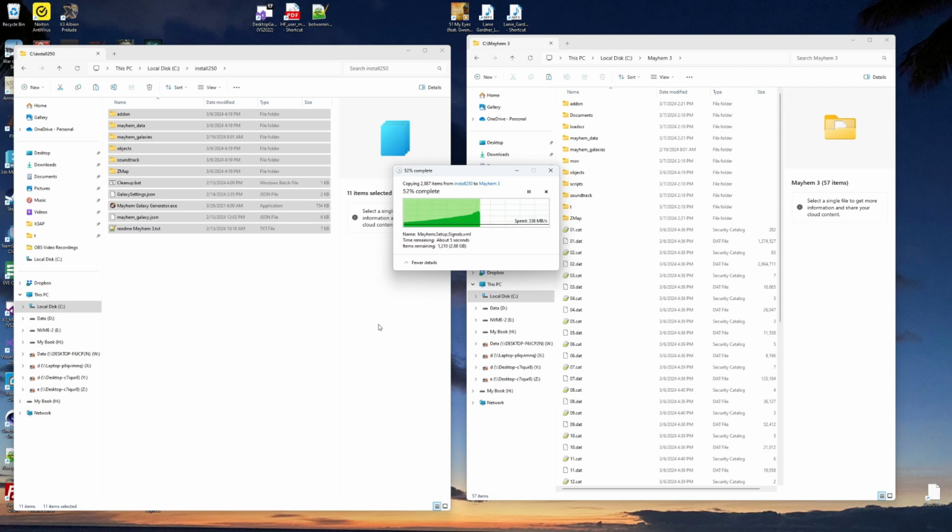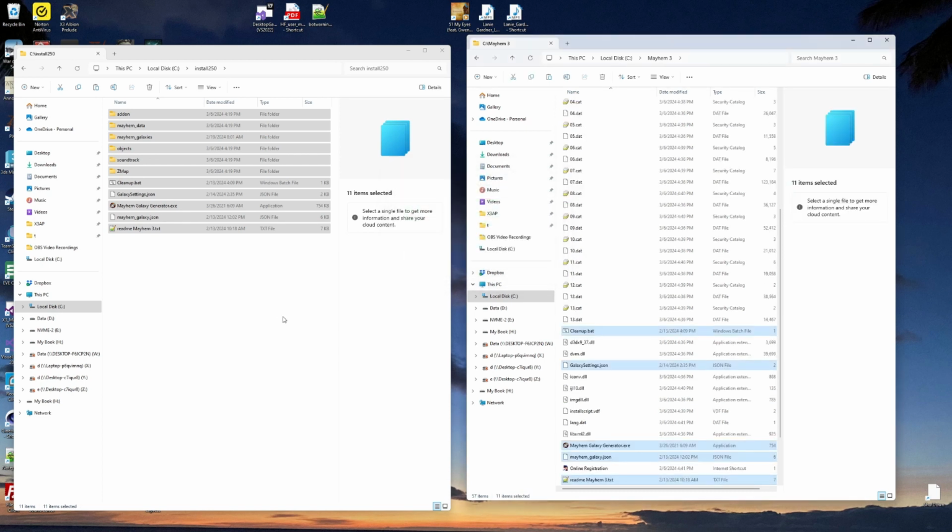If you ever did the previous releases of Mayhem 3, you had to go through many steps. LitCube's install. Can't remember everything, but it was a bunch of stuff you had to do, and then a bunch of incrementals on top of that. And so I've consolidated all those different steps you had to do into just this one install.